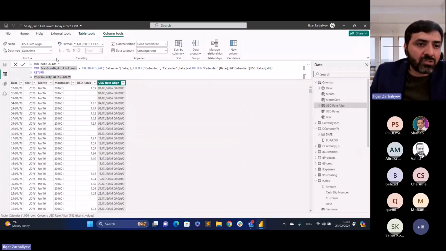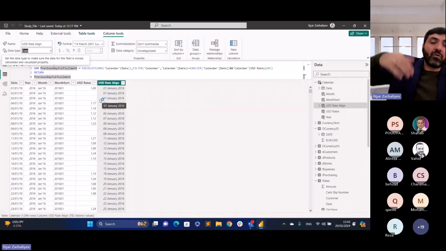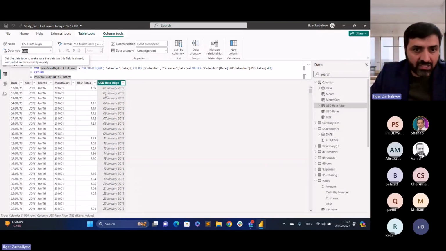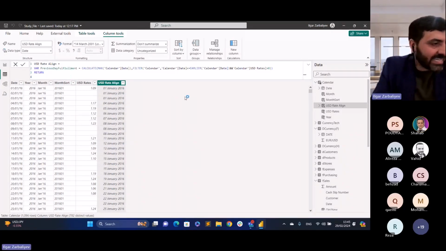So I'm going to change this one to date one. And if you pay attention here, you see I have 1st of January, which is the first date before the black rows, right? So, which is correct. Now, the second step is just to change this part with this one, right? So, to do it, I hope I will do it now correctly.